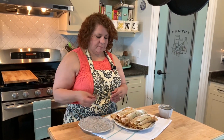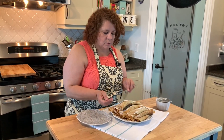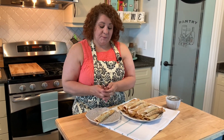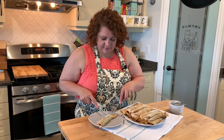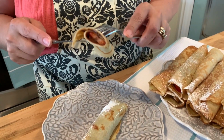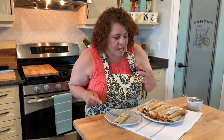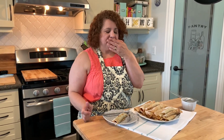So we're going to try one. And I think I'm going to get this one, and hopefully it is the one that I want. I like the ones with the hazelnut spread and the strawberries myself, so we'll just try and see. And yep, there it is. As you can see, the strawberry rolled up in there with all of the hazelnut spread. It's going to be delicious. This is good.